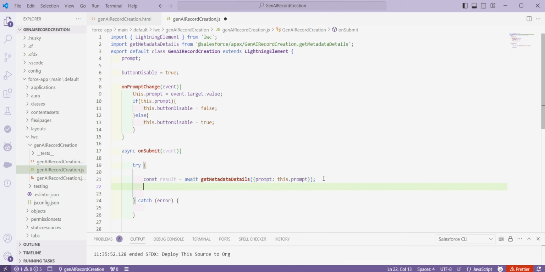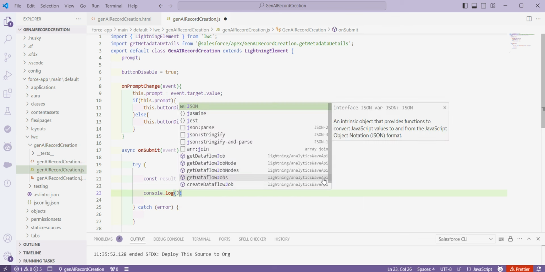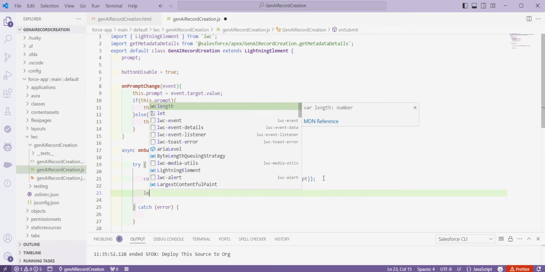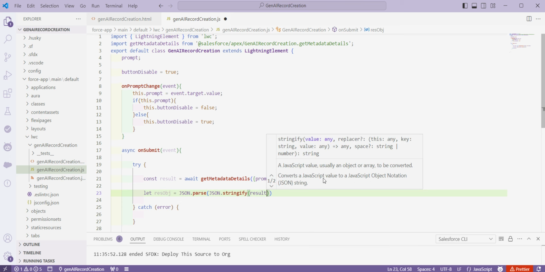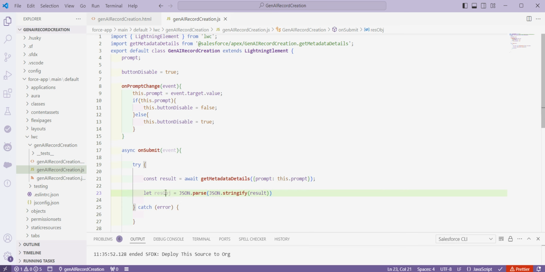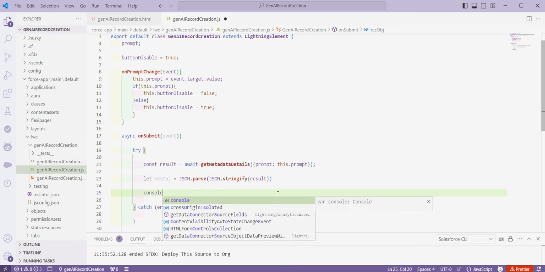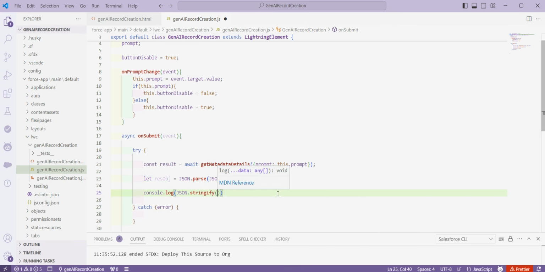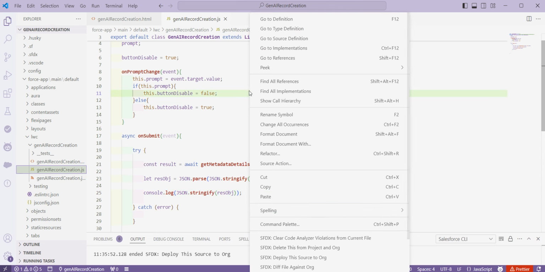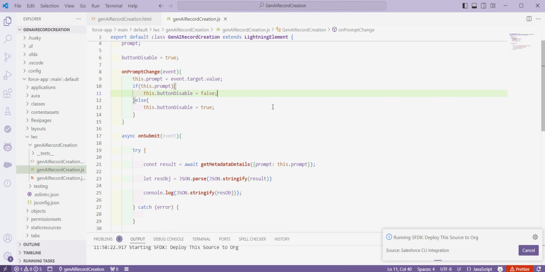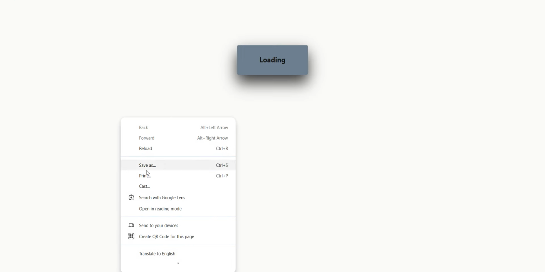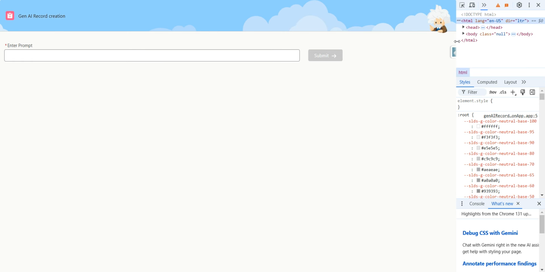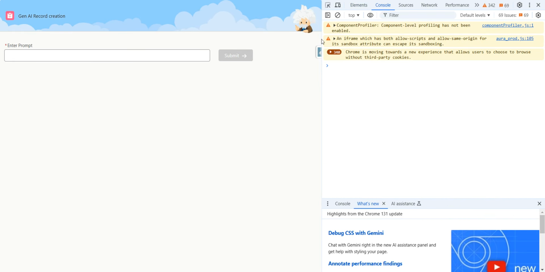So what I'm going to do is I'll just do a console.log of this, or else I'll say let result object is equal to, so we are returning a map, right? So JSON.stringify of result, and I'll just console this. I'll just save it and I'll do a deploy. I'll go to my application, do a refresh. I'll just open my inspect, I'll open my console, just clear the console.